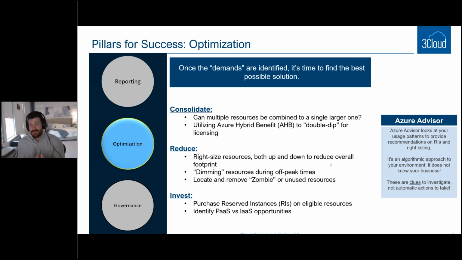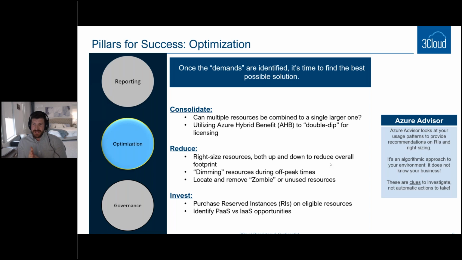You need to find out what's right for your organization. PaaS versus IaaS, it's not a clear answer. It can be either one. So definitely work with your organization, work with your vendor, work with your experts, work with your architects to find out what works better for you. But typically moving to PaaS is a little cheaper in the long run because you're not paying for things like licensing. But it really depends on what your organization can support.